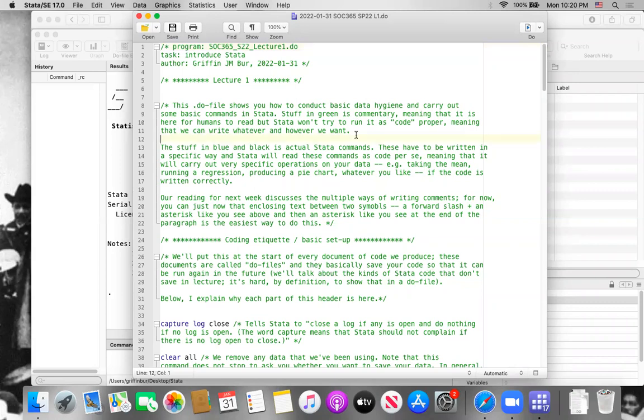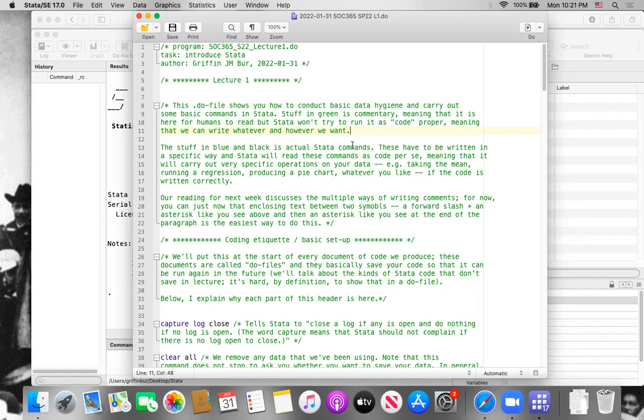So all this stuff in green here is commentary. That's where I want to start. So commentary in Stata is basically a way of making notes on the stuff you're doing, which is really useful because you may want to write down for your own sake why you did something a certain way. Or if you're giving the program to someone else, they may not know what that command does or why you would bother doing that. Of course, you can even use a Dofile in Stata to simply write up a whole set of notes. You don't have to have any actual commands in there at all. It can just be a text document.